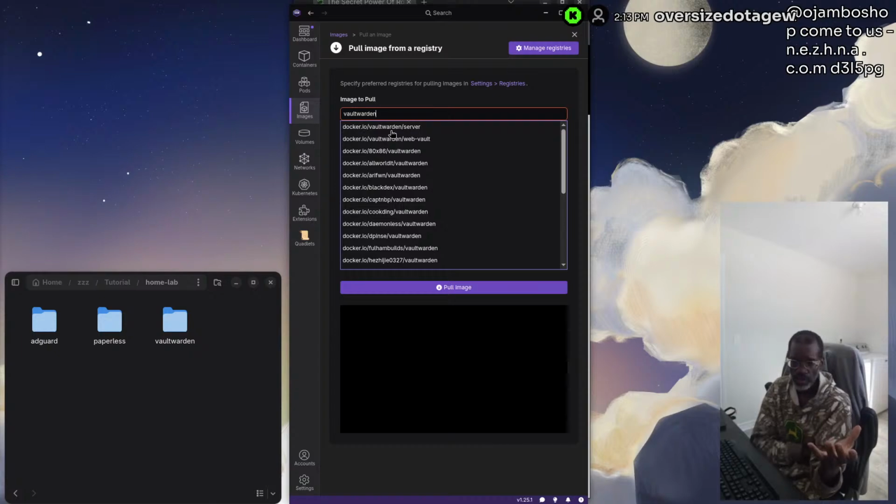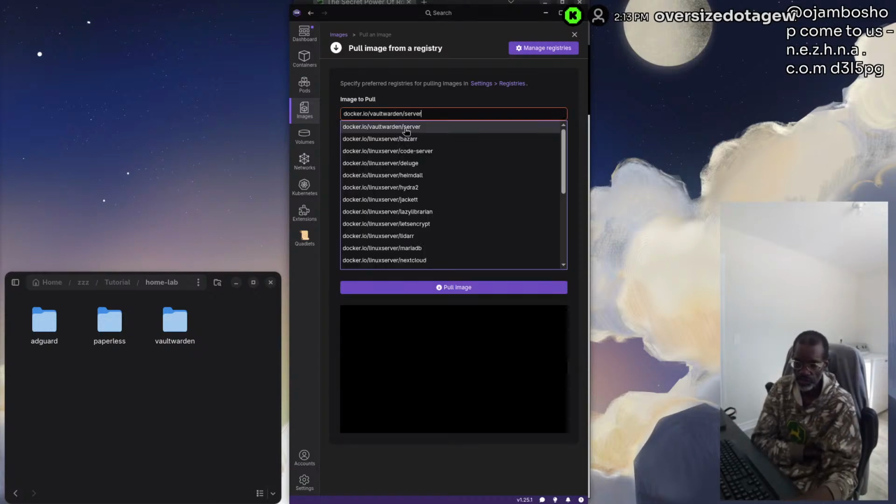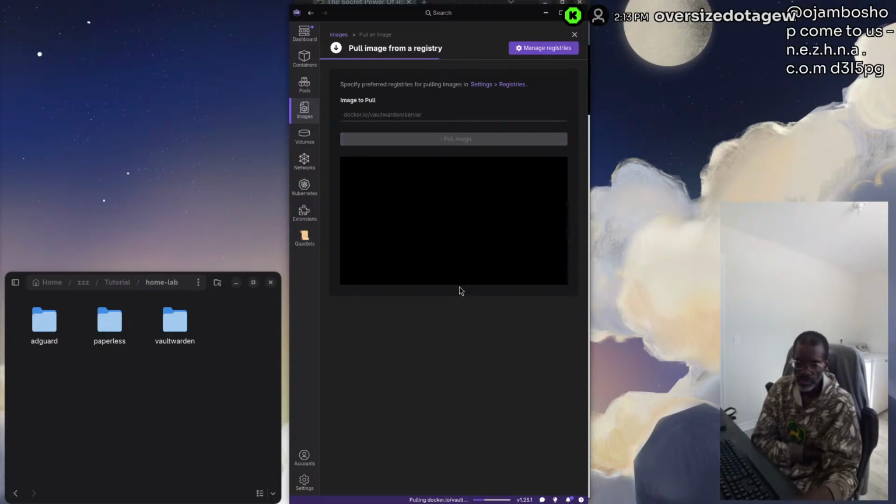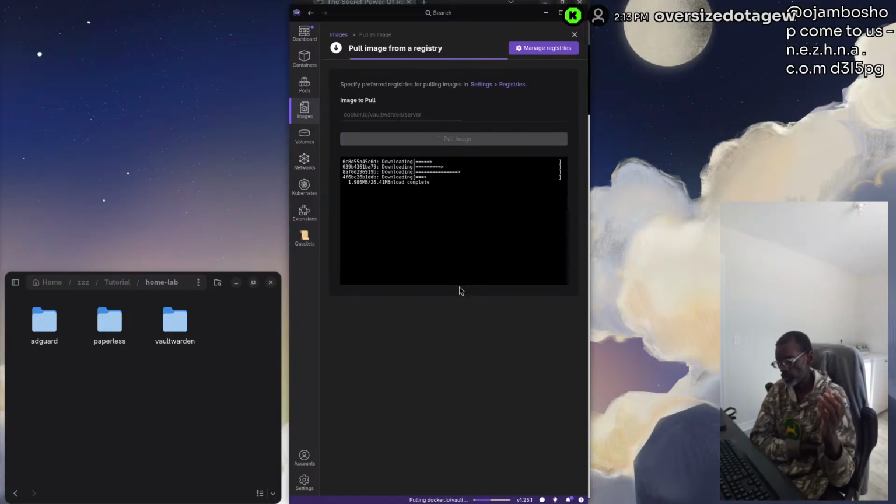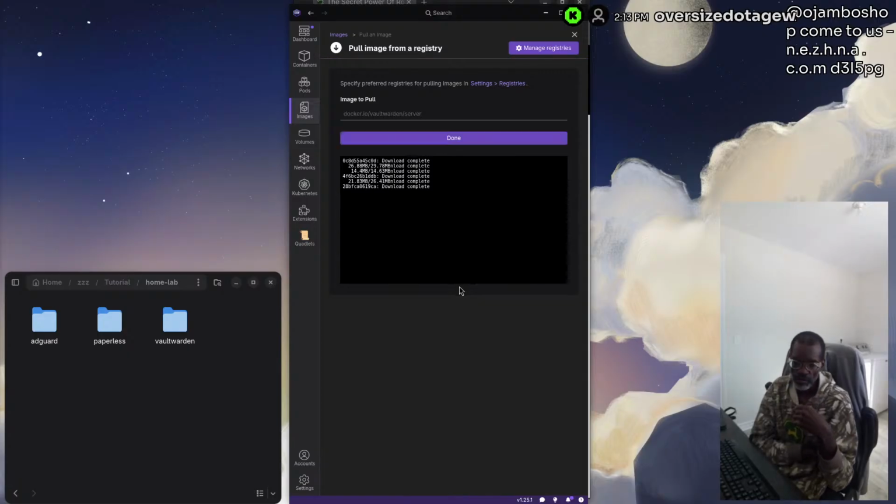The one we want is the first one, docker.io/vaultwarden/server. That's the one we want, and just click pull image. It won't take too long to pull this one. Okay, you see, it's done, just like that.